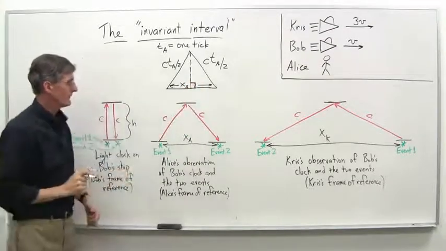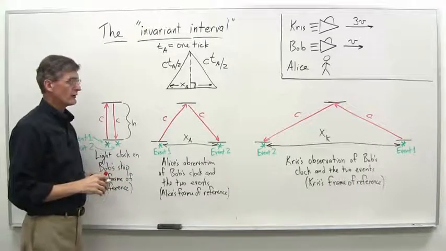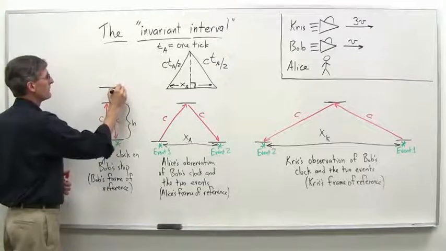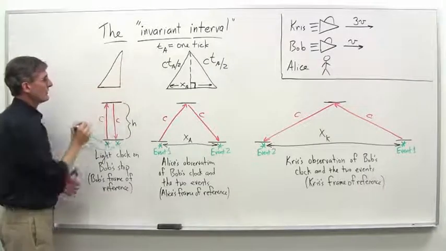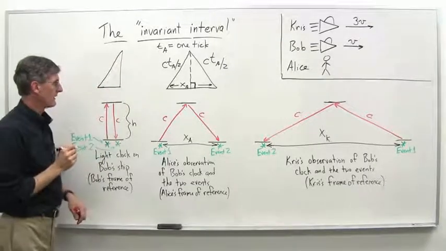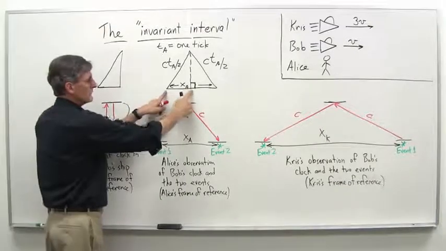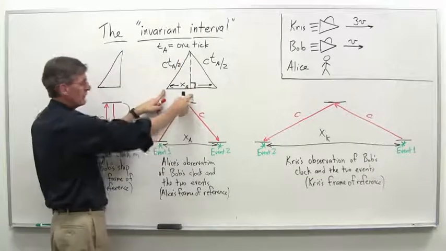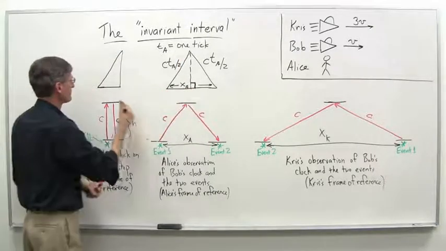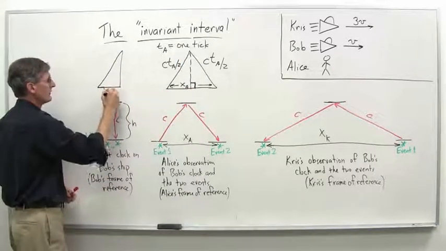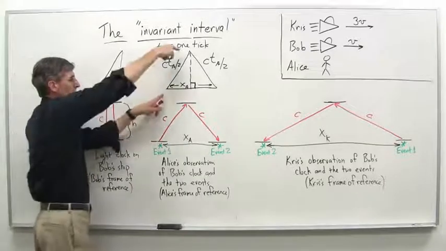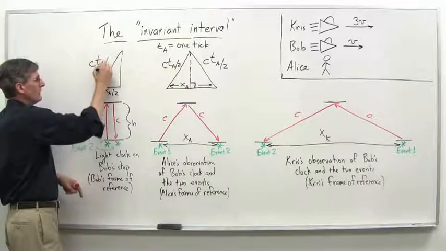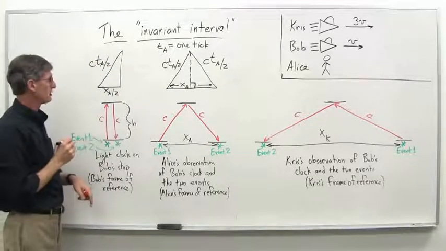That's again xa there. So now we have another triangle we can actually work with. This is the triangle we're going to apply the Pythagorean theorem to. It's essentially half of that triangle. So this distance here is half of the whole distance by symmetry. We've cut it down the middle here. So this is xa over 2. This leg here is c ta over 2, speed of light times half a tick by definition.